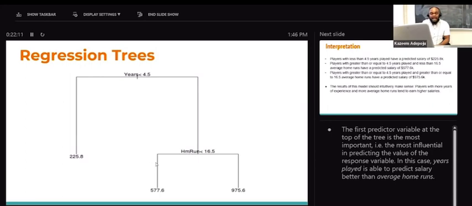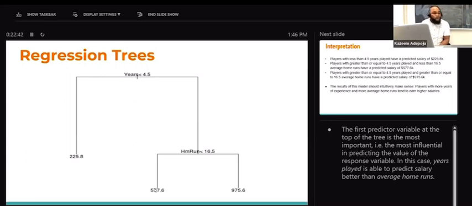The left side here considers those who have home runs less than 16.5, and the right side those who have home runs more than 16.5. Now, if I want to go from the top to the bottom, look at what I'm going to do. If I go from more than 4.5 to home runs less than 16.5, the salary is 577.6.